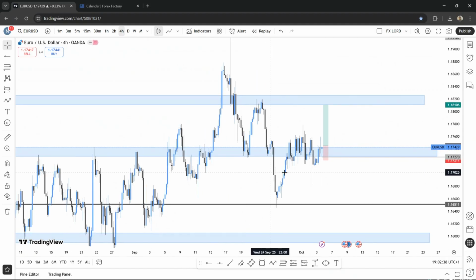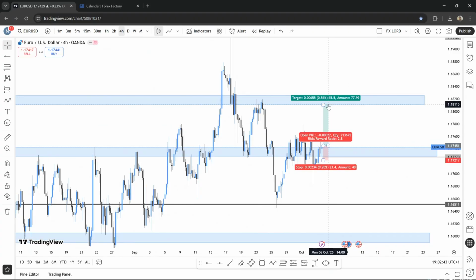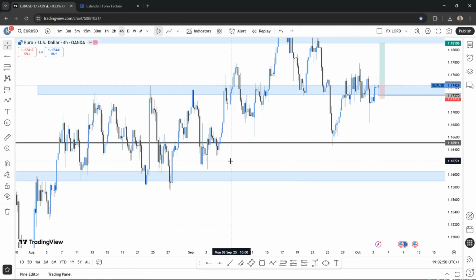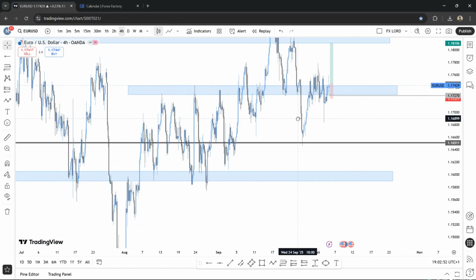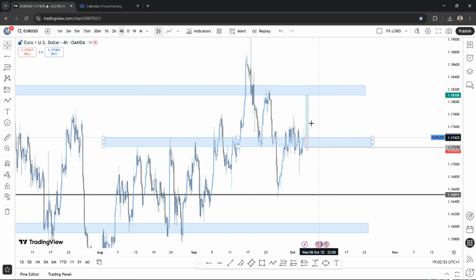So right now, I'm expecting the market to break and come back to this resistance level before we can even consider if it's going to break to the upside or if Euro USD is going to fall back, right? Because looking at it from this level, we see that we are actually going upward. We are trending upward, right?